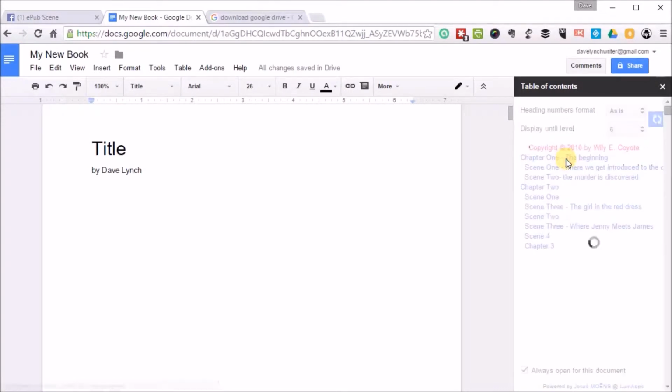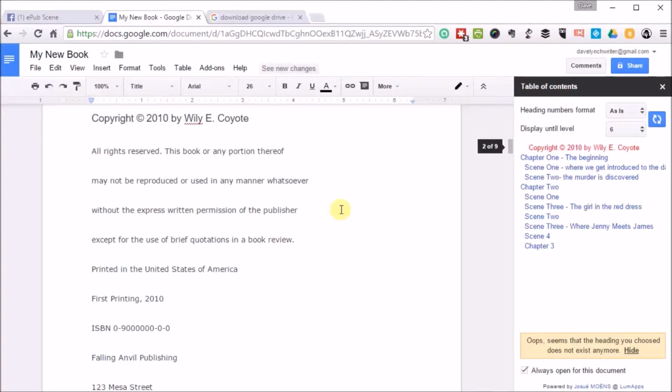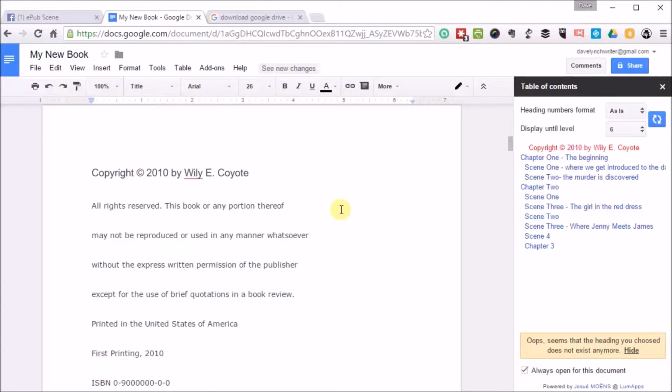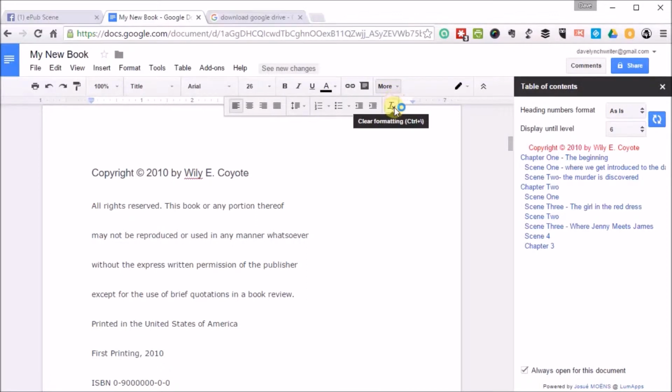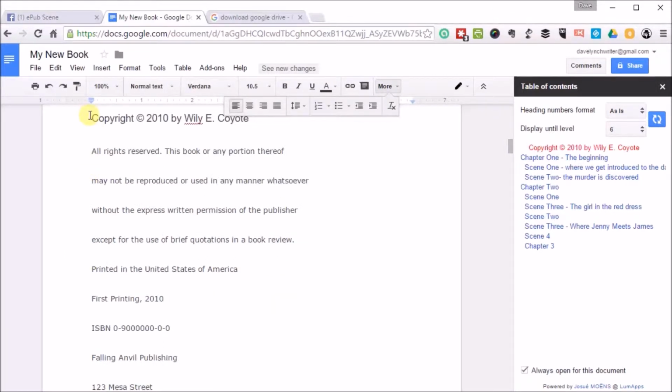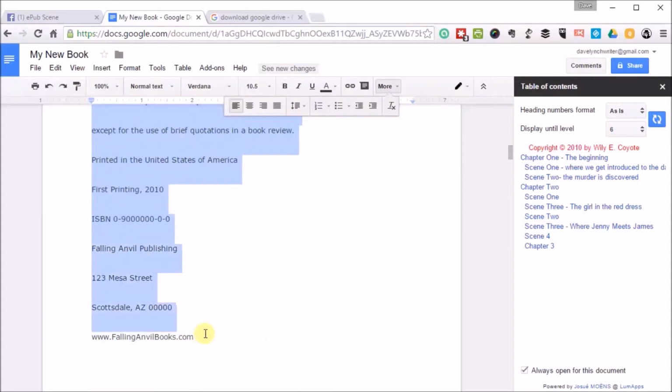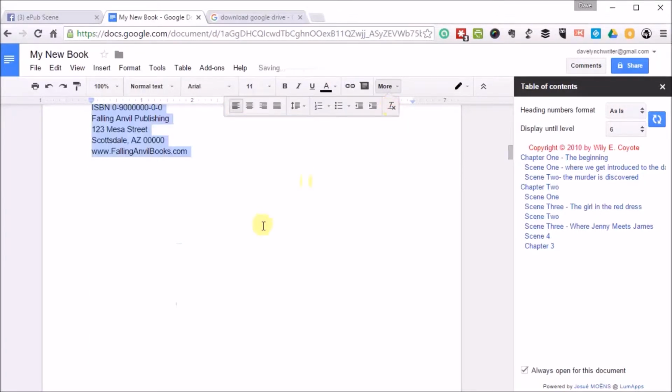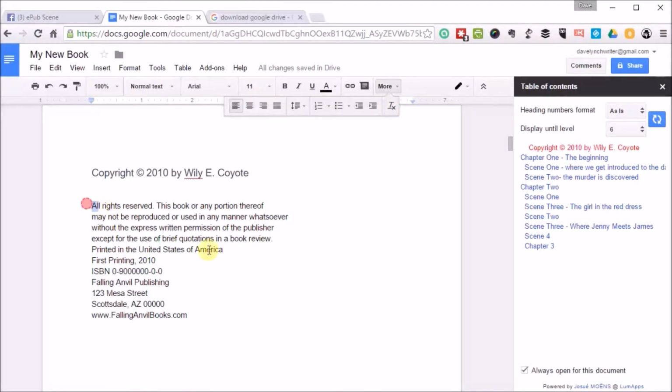And I'm going to go to copyright here for another similar aspect, and that's under More over here, and this is called clear formatting. It's quite handy. So you can see where I copy pasted this in from the last video, and it's kind of spread out, and the line spacing is kind of awkward, so I want to get rid of that. And that's what this clear formatting does. It just gets rid of the formatting in the text. So now you can see it's much closer together.